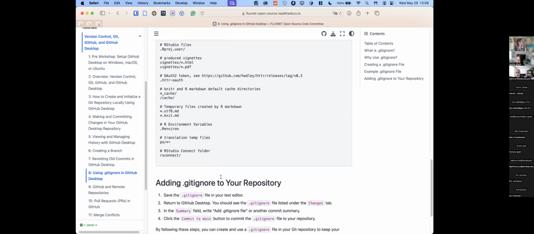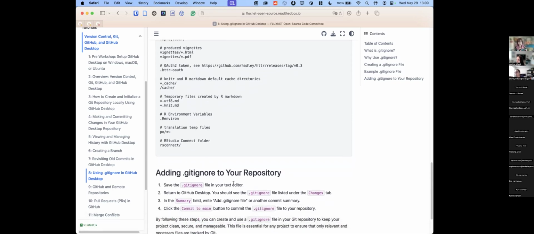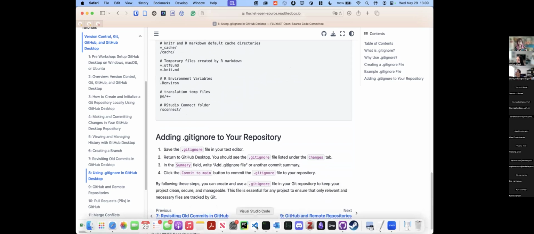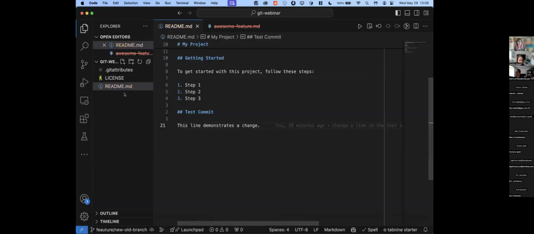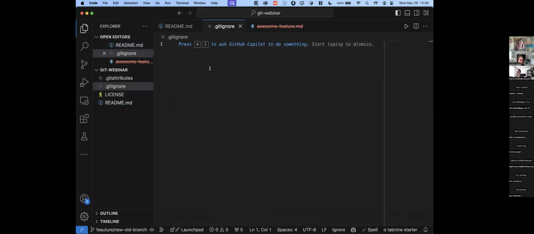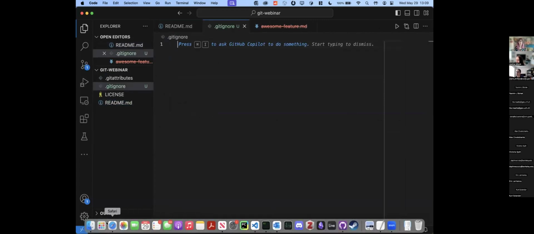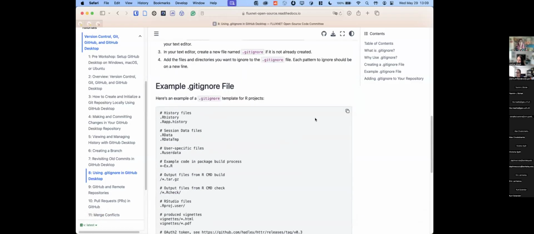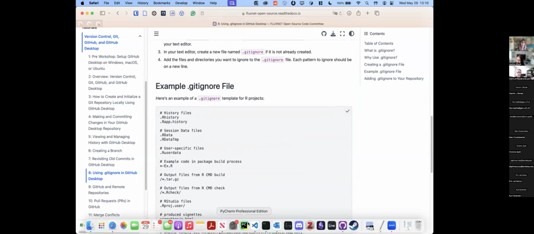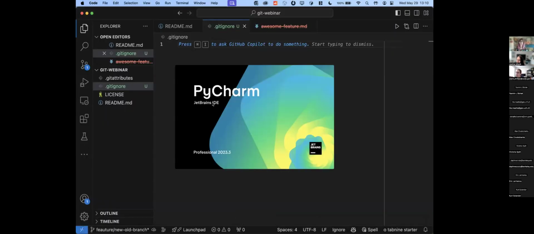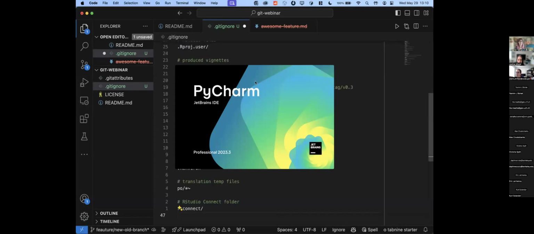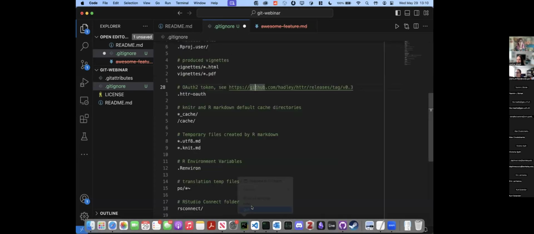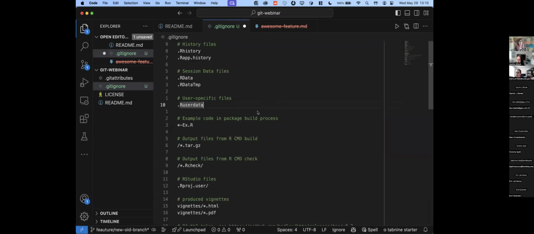So those are basically what you would add here. So, in our default text editor, we can go in here and create a .gitignore. If I want to, you can add specific things in here, but I'm just going to copy this R template one, and then accidentally open up a different IDE again. And I'm just going to put all of these in here.